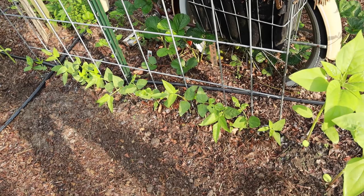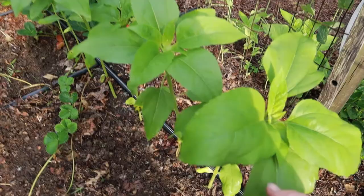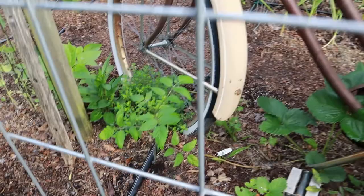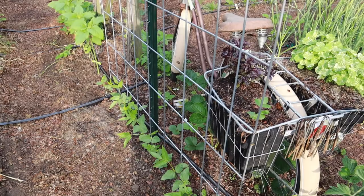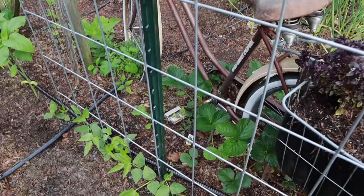The Chinese Red Noodle beans are slow to start, which is why I didn't put them on the entrance trellis this year. These are mammoth sunflowers, and back behind the bike you can see there's an Early Girl tomato and a Sweetheart Cherry tomato there. I'm hoping they're going to get enough sun back there. The Chinese Red Noodle beans do stay kind of sparse as they climb up the trellis — they're not as full as the purple beans. So I'm hoping that's going to allow enough sun to filter through and give those tomatoes what they need.